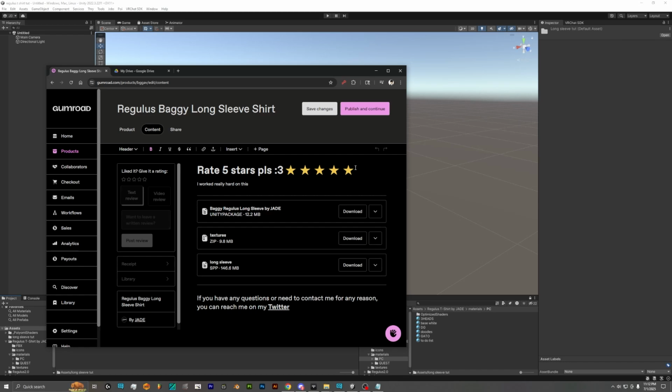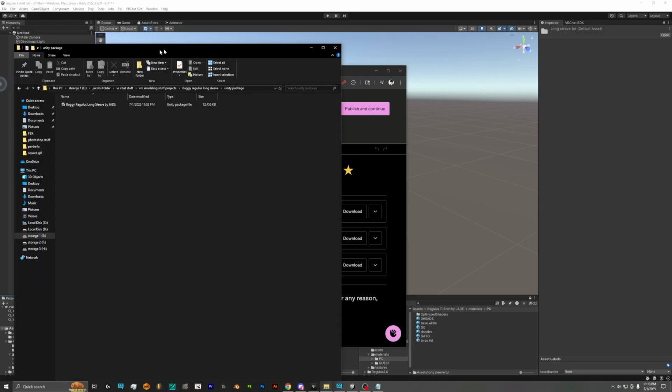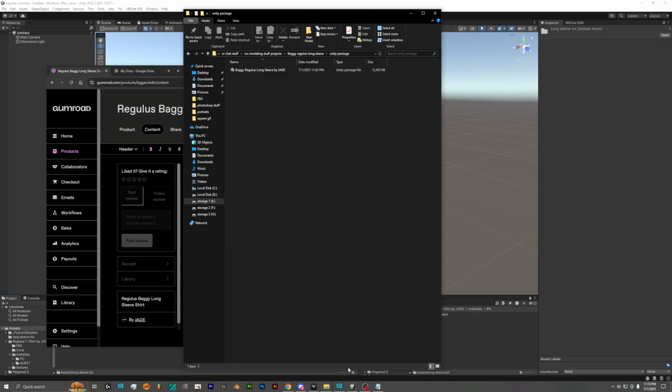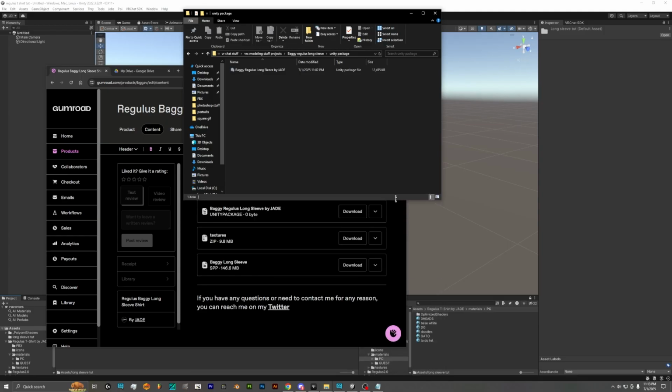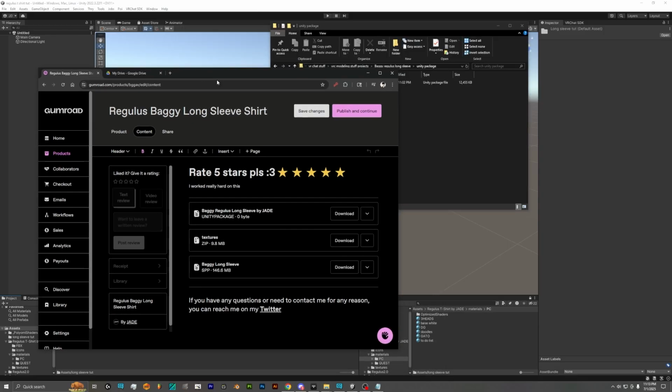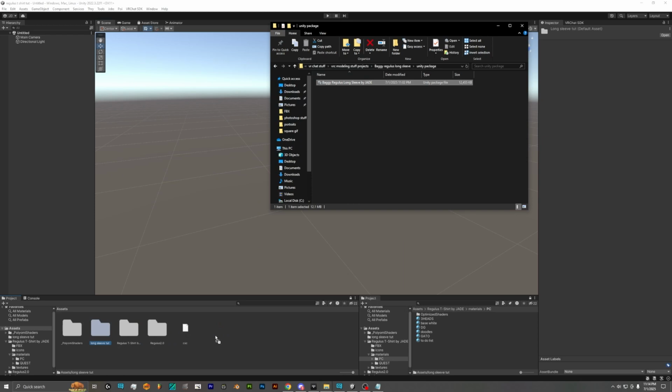Now, I am going to hold up my end of the deal and give you a tutorial on how to use it. Let's just jump right into it. Okay, so when you get it, you're probably going to see this page, and it's going to have the Unity package, the textures, and the Substance Painter file. So, yeah, what you're going to want to do is probably download all of them. And so when you download the Unity package, then it's going to be here. And once you download the Unity package and you have it in your folder, then you're going to import it into your Unity assets.